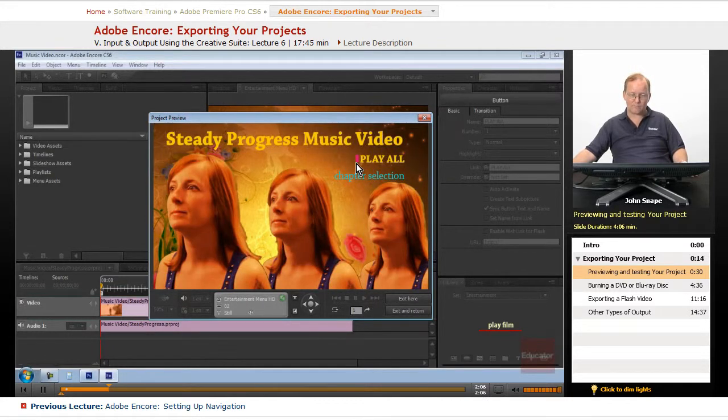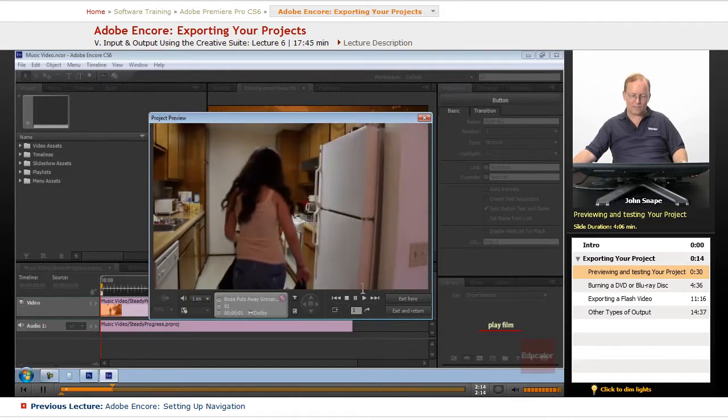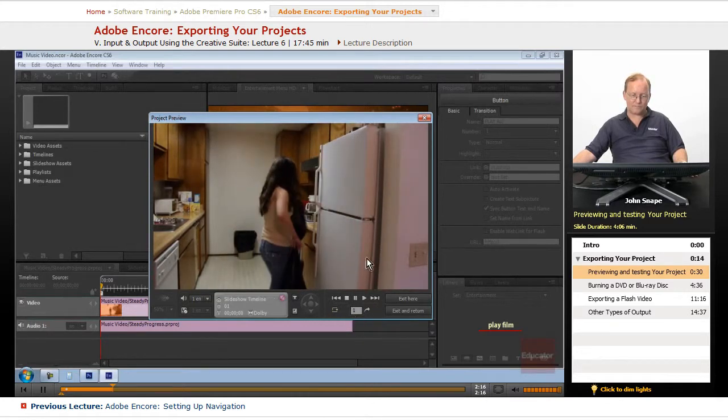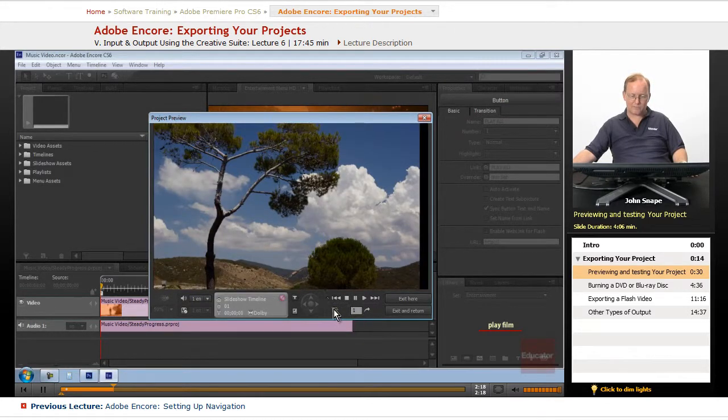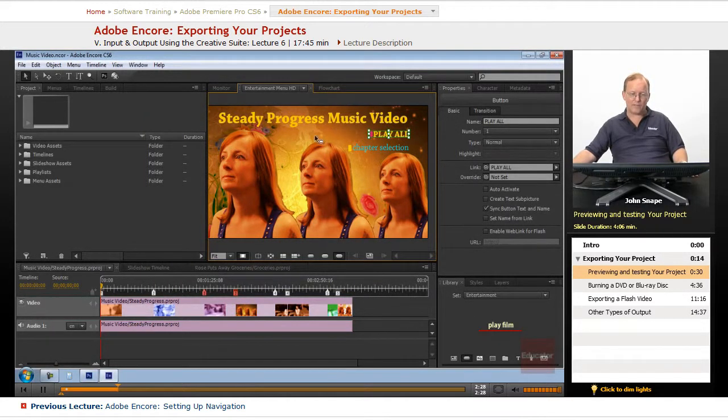And let's go back and we'll do the play all just to make sure that it works. So it goes to the next one, then it goes to the next one, and then it should return to our chapter selection, which is what we had set previously for that. So we know that it works.